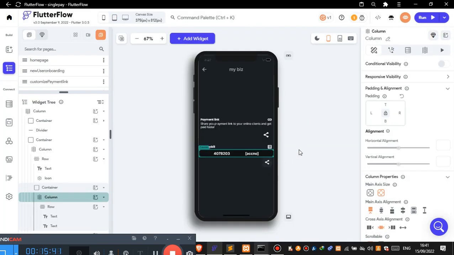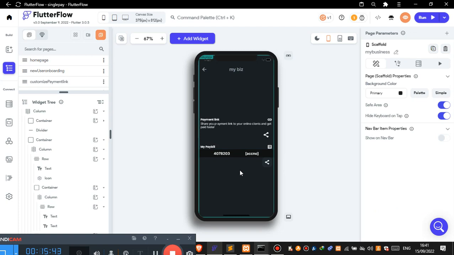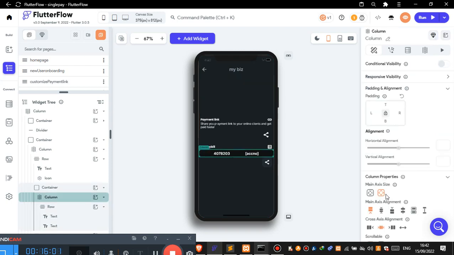It automatically goes to the center of the container, but you can make sure that's where it is by coming back here. Is it? Not really there, but here. There you go. So we want to put that column at the center of the page.